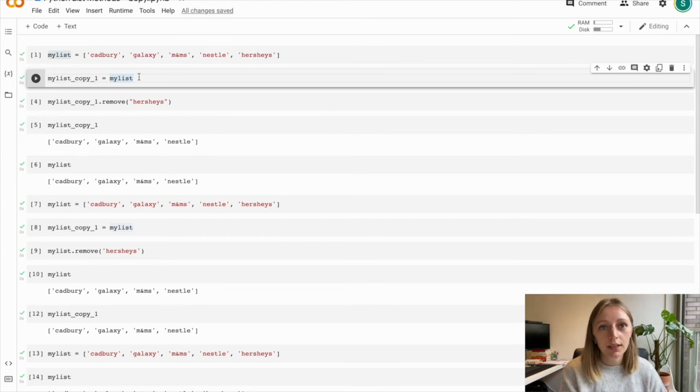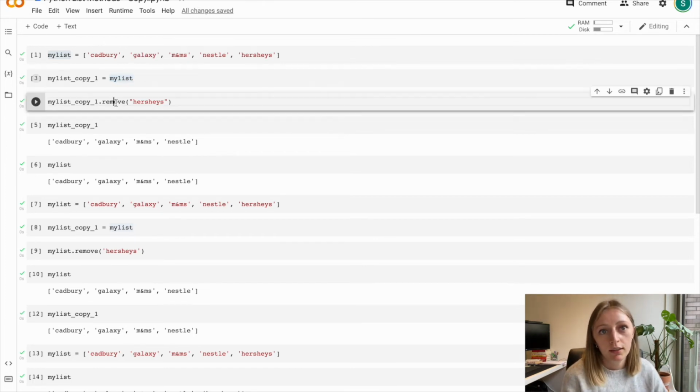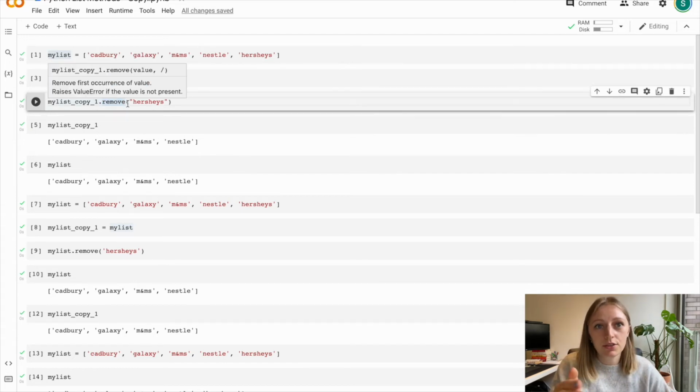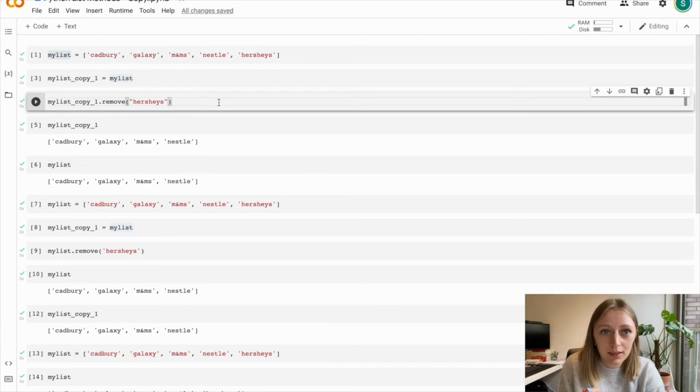So when we apply a method like remove, we're applying that to one of the variable names, and that is referencing that one object. By saying remove, we are removing it from that object, which just happens to have two references to it. And so when we change it, it changes what is called when either of those references are called.